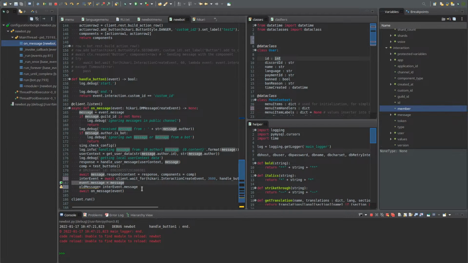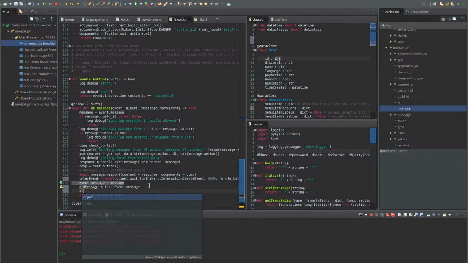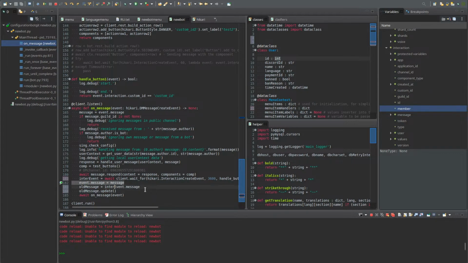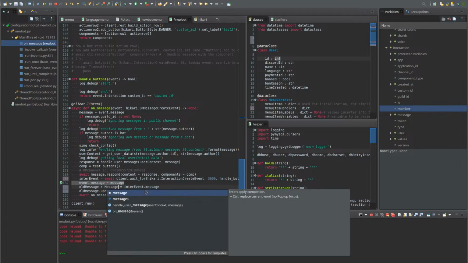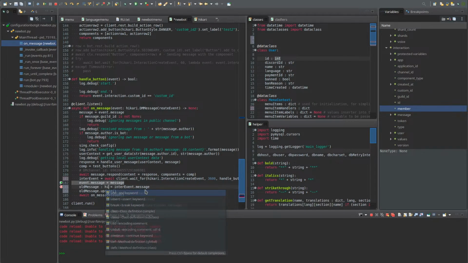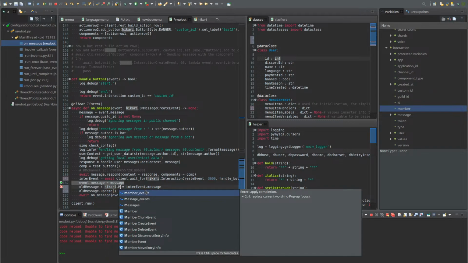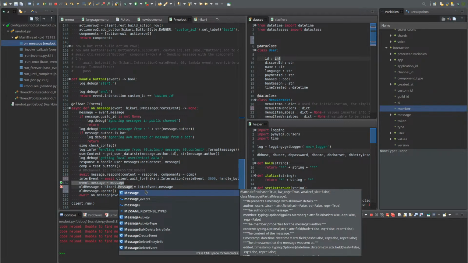So I get the message, old message, and on old message I can call update. Message update. It really has no idea what type it is. Let's see, message, Hikari message.